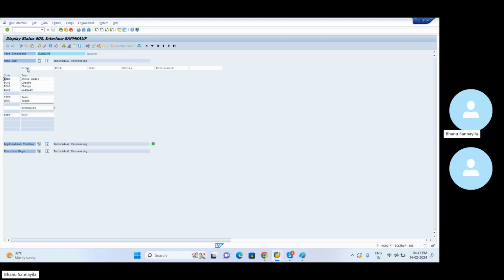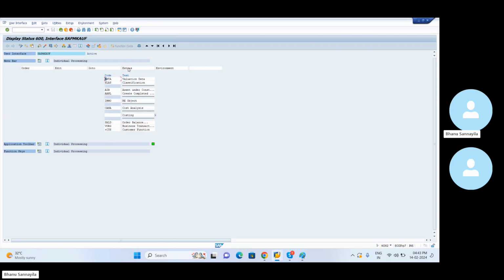So here or here, you cannot add anything because we don't have that flexibility. Go to, even go to we can add, but when it comes to extras, see here, plus cust, meaning plus means addition, customer additions. So customer function. So at least in this menu bar, extras is the menu item in which we can add a new button because we have this flexibility. This is very, very important, guys. So if you want to add a new menu item, at least it should start with plus, meaning addition. We can do some addition on this, right?